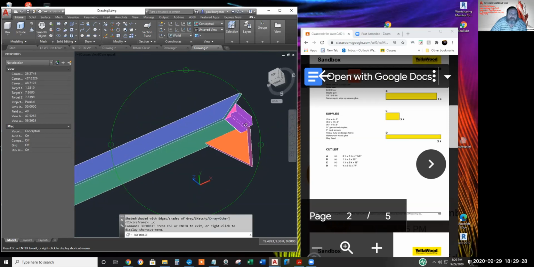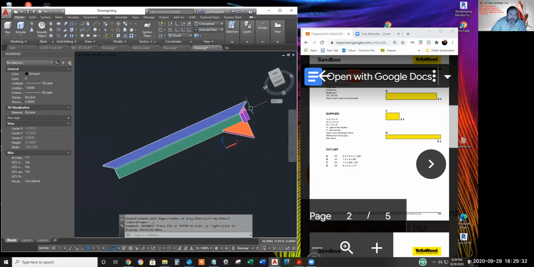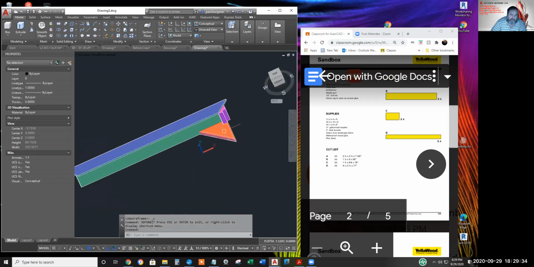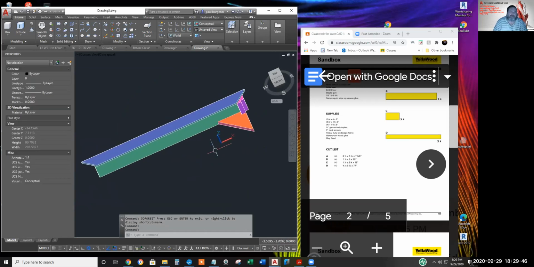I'm trying to think, is there a way we can polar array this entire assembly? Or do I need to mirror these 2 pieces over here? What's the quickest way I can replicate these 4 objects into the entire sandbox?